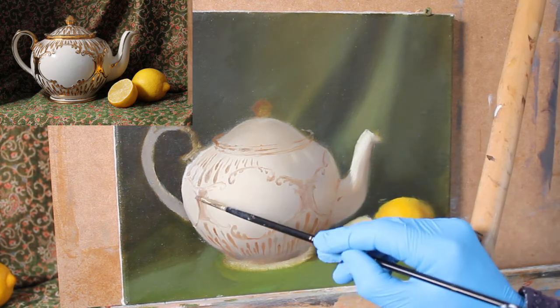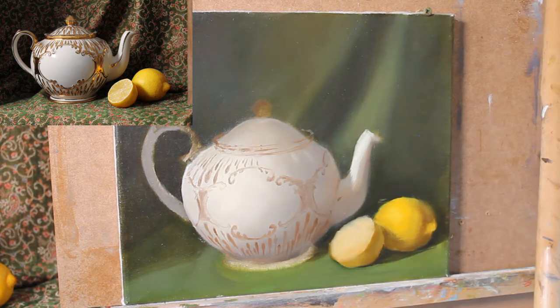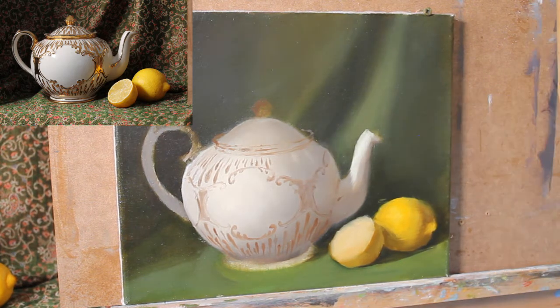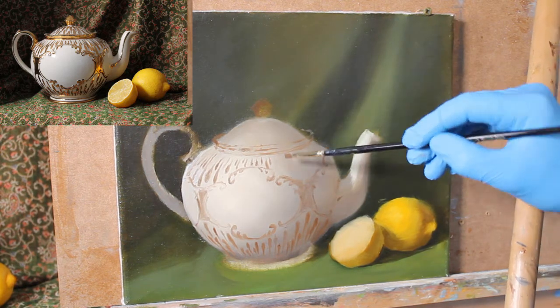Now I have just started to adjust the colour slightly here and get closer to the actual colours on the pot. There are areas that are more green gold, the bits at the top, those little drips. I've used a green gold mixed with a yellow ochre on that.